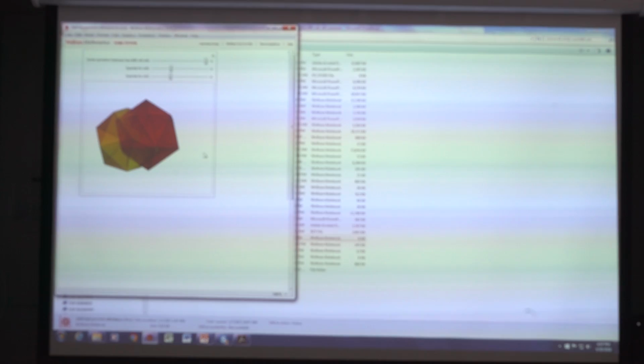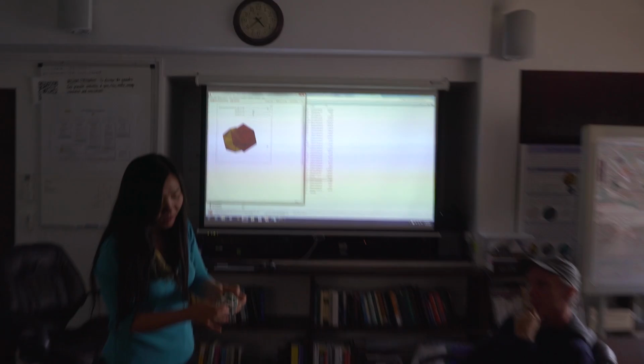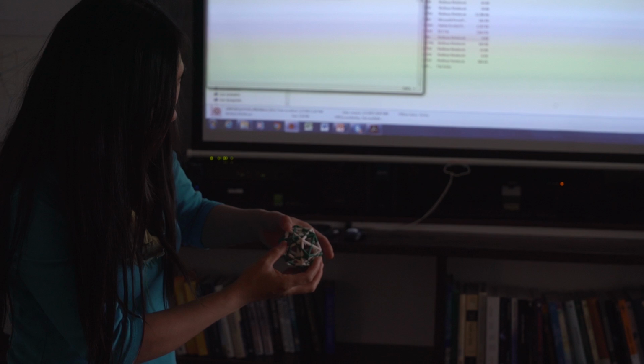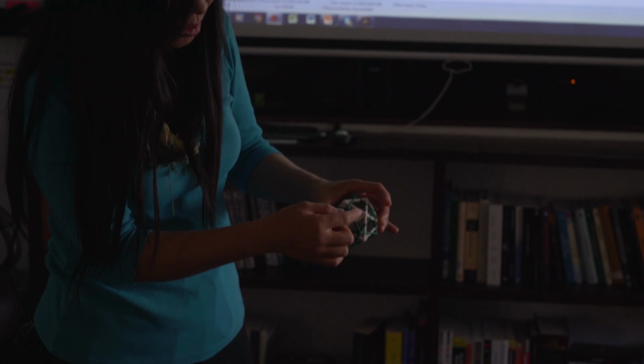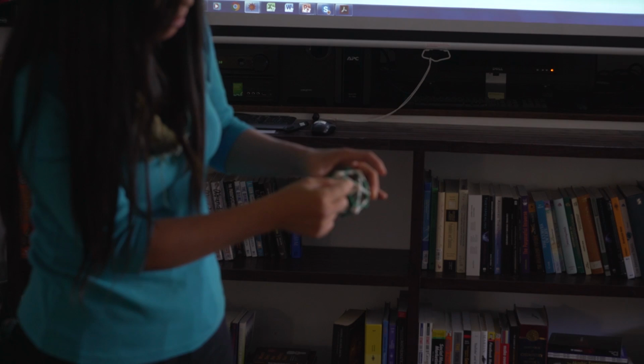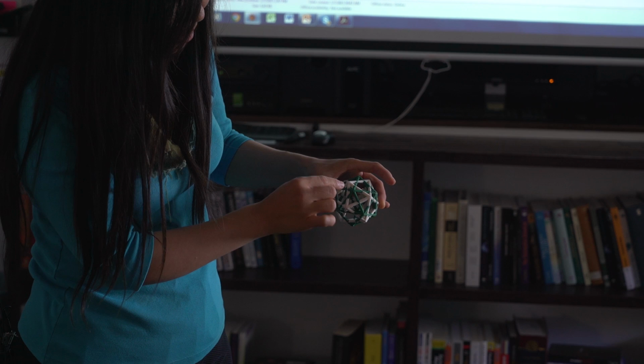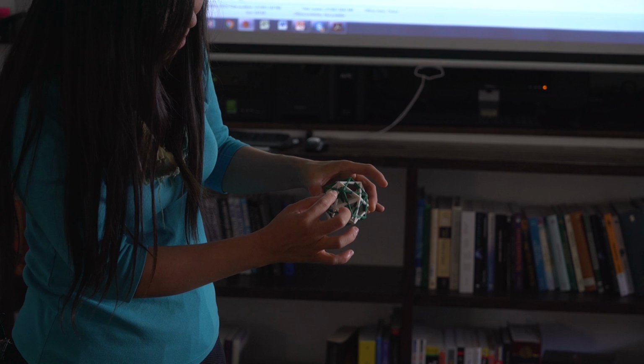Actually, I think we made this really nicely. So imagine this is an icosahedron, and this is another icosahedron. They have a relative rotation with each other. If this is the original one, you rotate it, so it then becomes this green one. So there is a relative rotation. Around this point you have this pentagon set, and around this there is a pentagon set. So from this pentagon to this pentagon there is a translation.